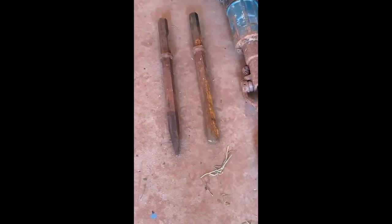Anything more dense than that, I use these smaller bits because they're more targeted. All the way down to something really hard, I'll use that pointer bit. The pointer bit is good, but it's targeted, so it takes longer to carve out your hole. My jack of all trades is this guy here. And you can see what happened when I hit a piece of iron ore. It bounced right off of it and carved that thing up pretty good. That used to be a longer, flatter, sharper edge, but it gets the job done for everything else outside of iron.